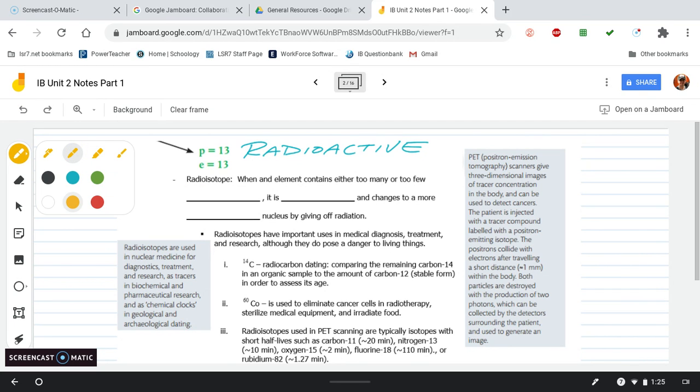So what radiation is, if you have something that's unstable, so we've got this unstable element here, what happens is that particles are going to break off of this unstable atom until it can get to a situation where it finds that it is stable. And so those particles can be all kinds of things. So we could have neutrons. So neutrons are pretty common.